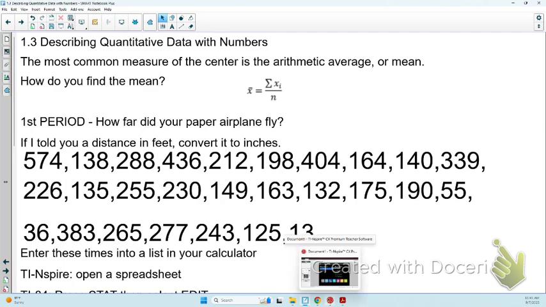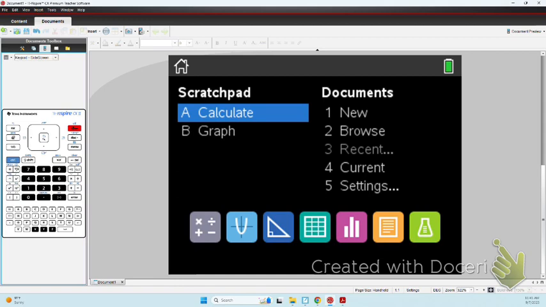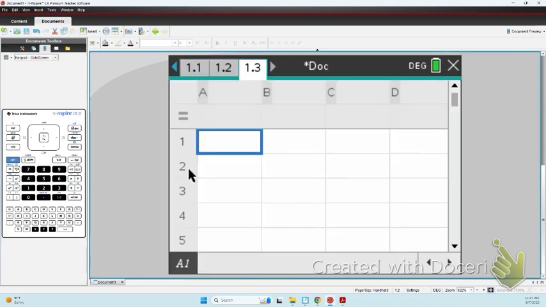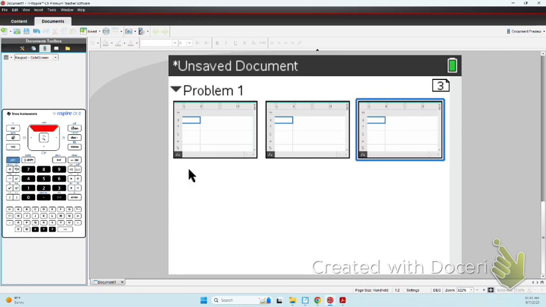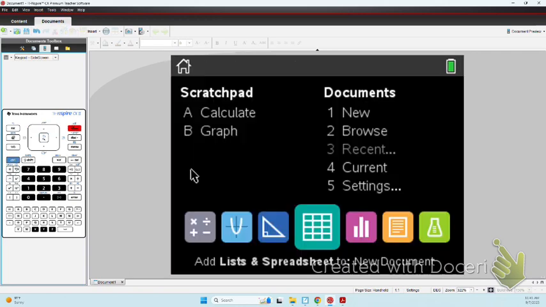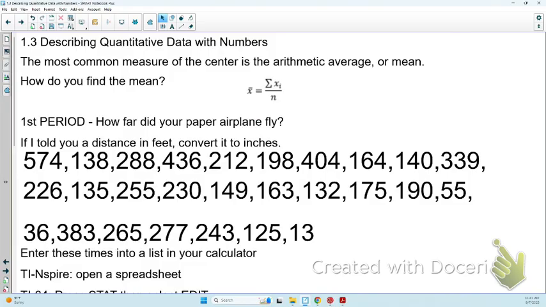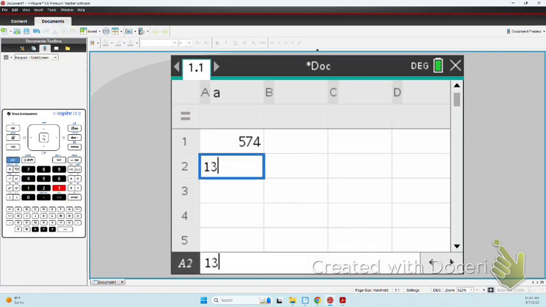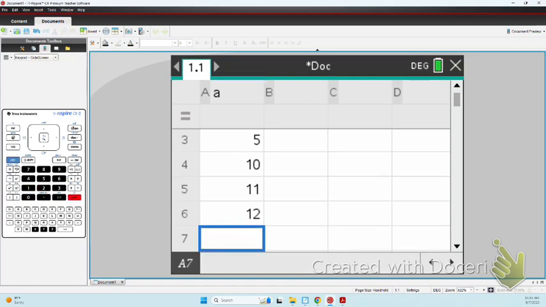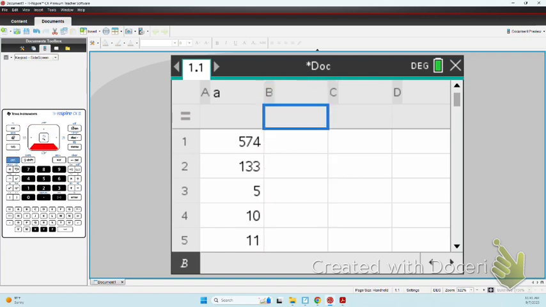If you didn't see the last video, you need to know how to type it into a calculator. So first off, I would press Control Up and close all these documents. Start from scratch. And you need to name the list. I always name it A, and go from there. So for example, if we're looking at this data set right here, you need to type those numbers in. I can't remember what they are. I'm just going to make some numbers up. So you need to type in the numbers, not those numbers.